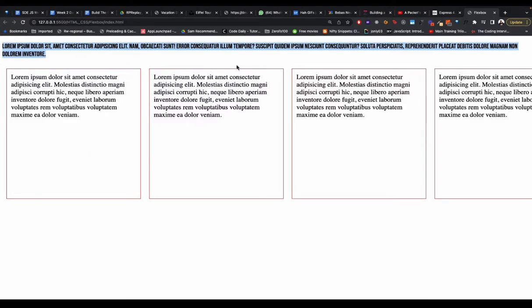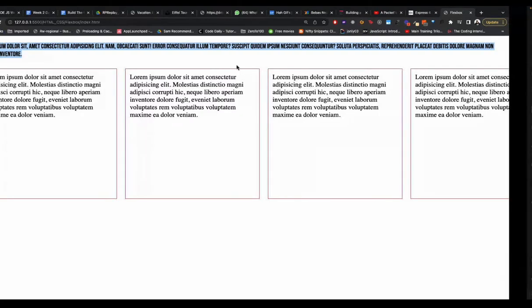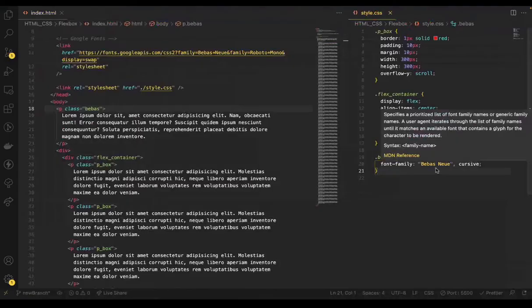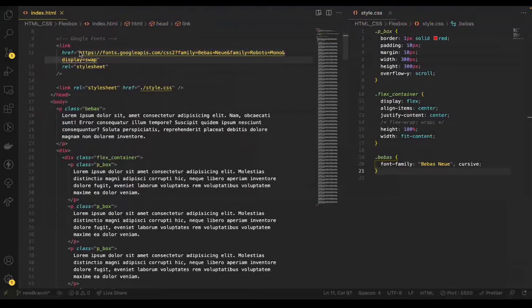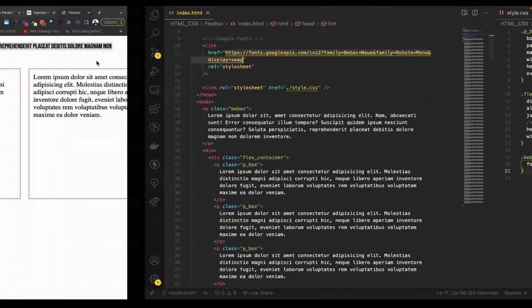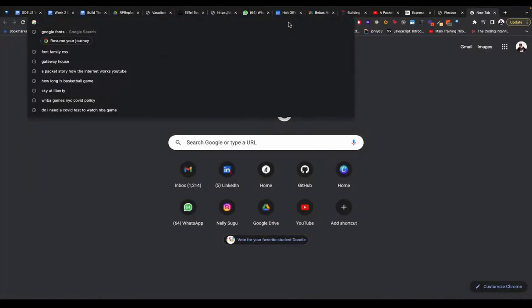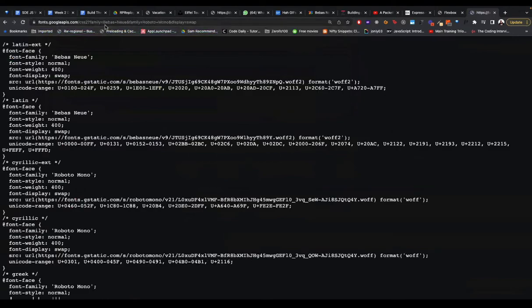And for the inquisitive, anybody that's wondering, okay, where did they get that font? Well, if you look at this link, if you copy that link and put it in a browser somewhere, I guarantee you that what you get is some CSS. There it is. So basically, what Google is doing behind the scenes is that link gives you back CSS. And as you can see, they're literally creating the font face on the fly. They're telling you this is Bebas Neue. They're telling you all this stuff.